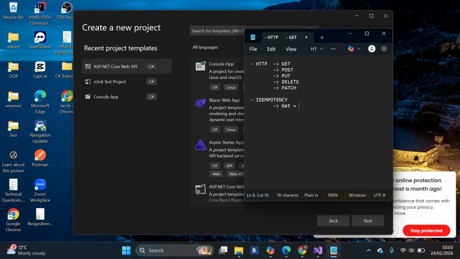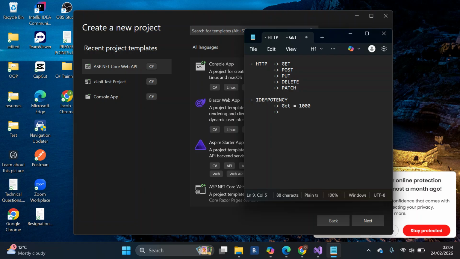That wouldn't change. So performing this GET operation multiple times will give you the exact same result, which is going to be £1,000. And if you perform the operation once, you still get £1,000. So GET is an idempotent method or operation.